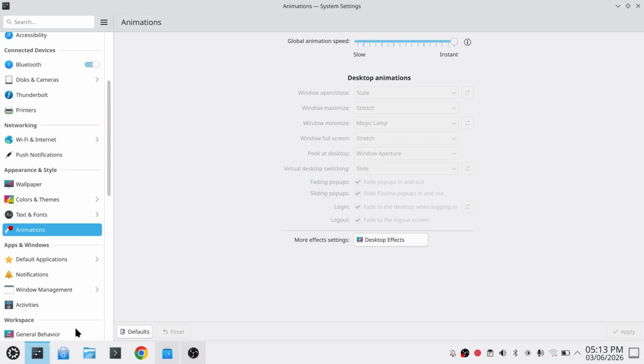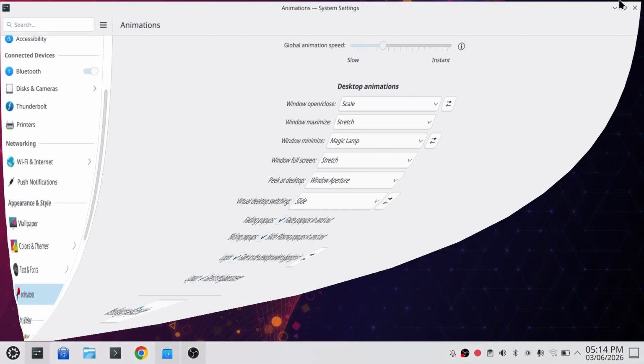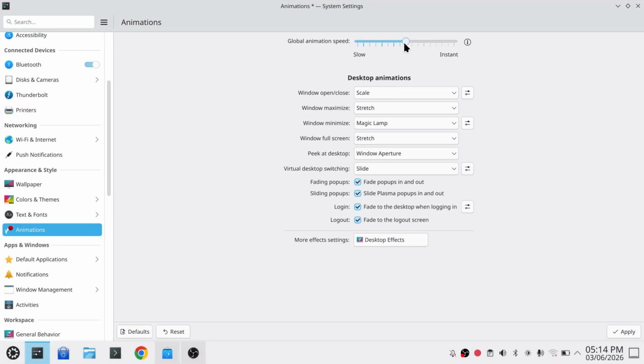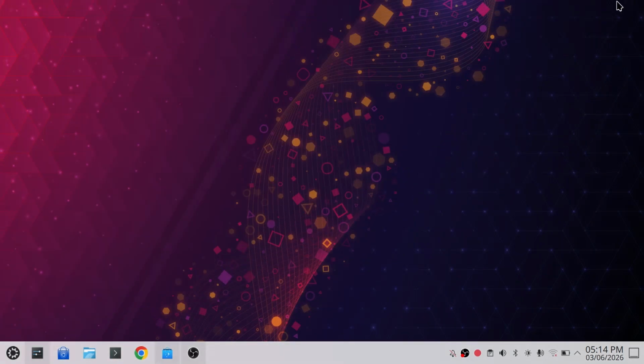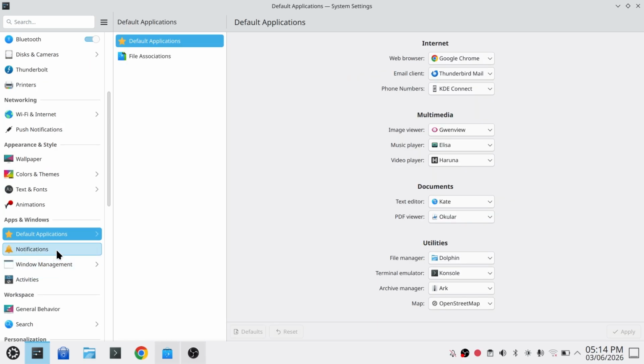You can see right here. If you want the animation to be slowed, you slide it to the slow section and click on apply, and when you minimize, everything will be slowed. I think the sweet spot is to keep it at the middle so that everything looks normal. You have Windows, scale, you have stretch, you have so many options to choose from.